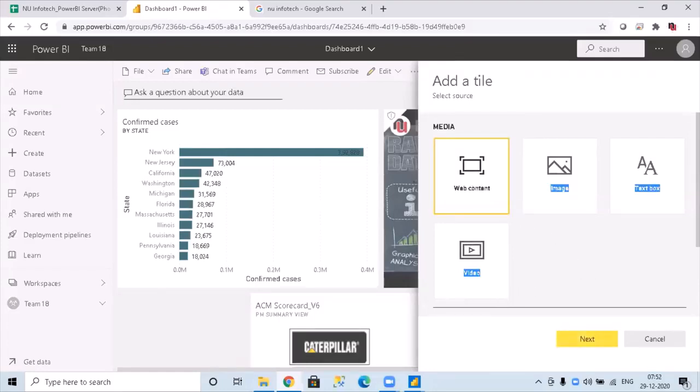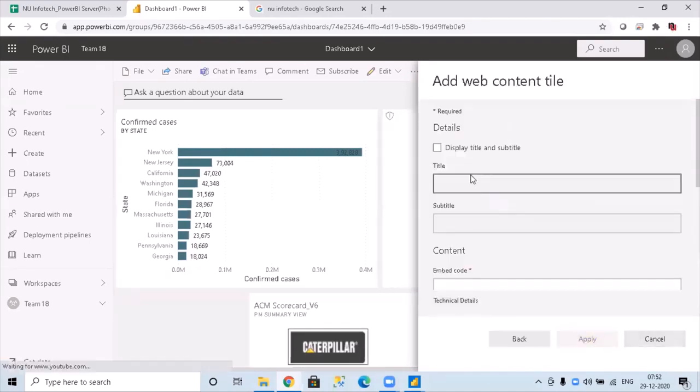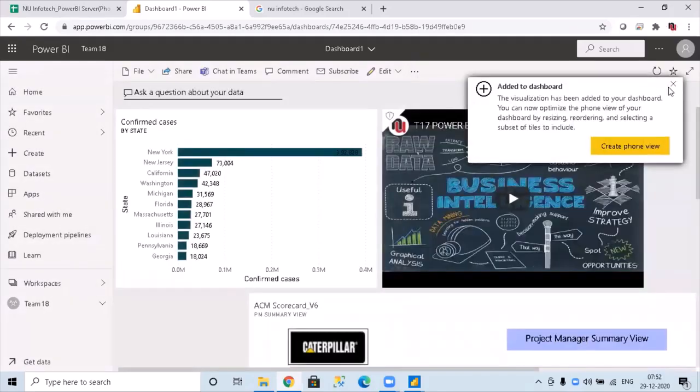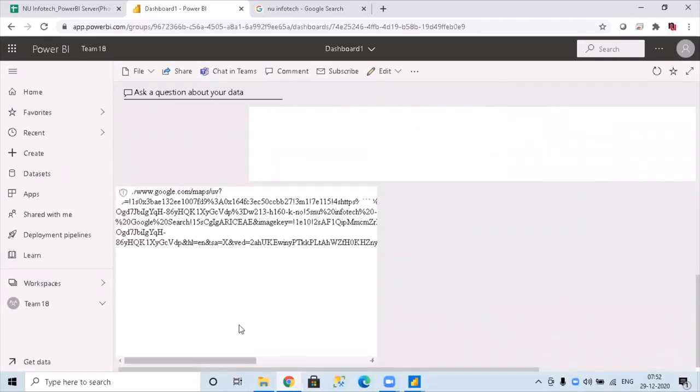So I just selected web content, provide this. Okay, click on next. Here we have to give the web content code. Yeah, click on apply. Now you could see that will be added into the dashboard.